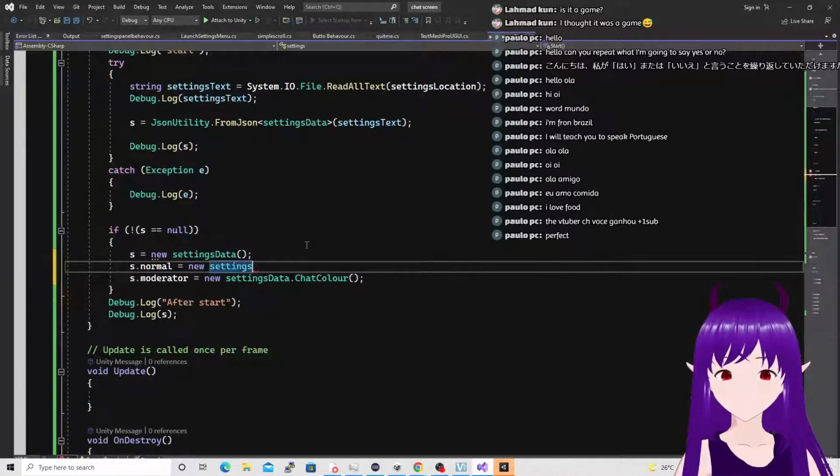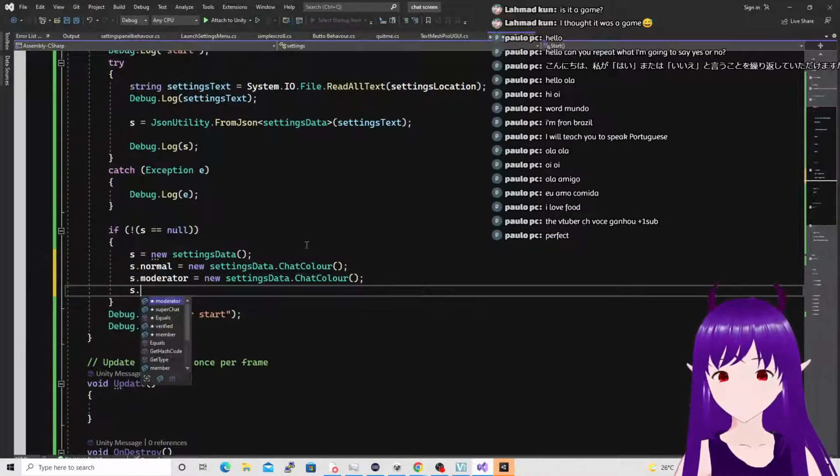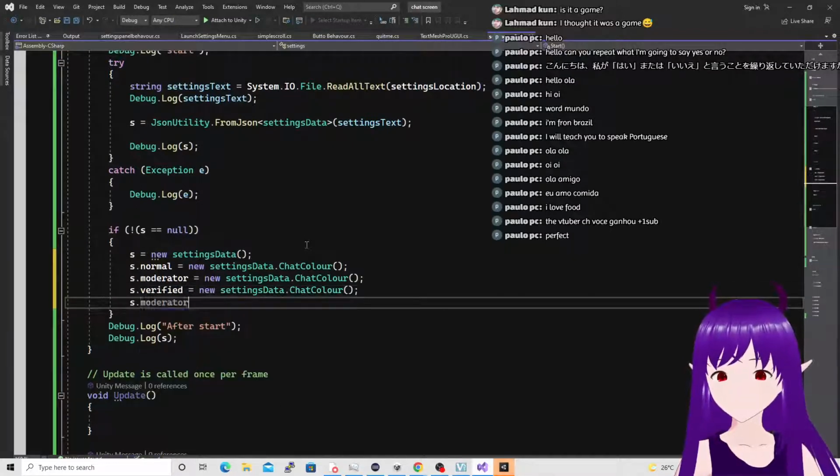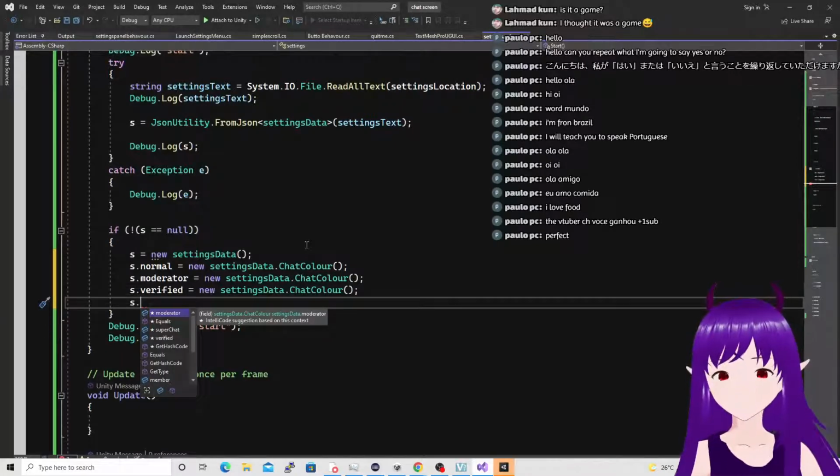Now you want the dot chat color like that. Dot. We won't do super chats yet. Verified equals new super chat dot origin moderator dot normal moderator verified.